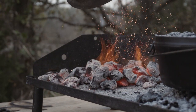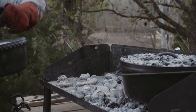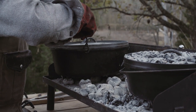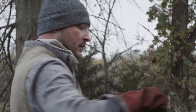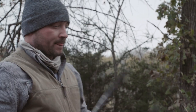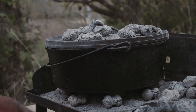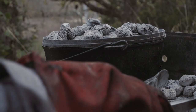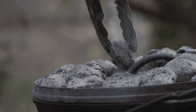All right, so we got our coals ready to go. We got our meat ring in this dude. I got 9 coals on the bottom for this guy. Again, you can never be too picky when it comes to coal location. And then we're going to put 18 on the top. So 9 on the bottom, 18 on the top. Do some quick math, see what I'm saying? 30% of your coals on the bottom.